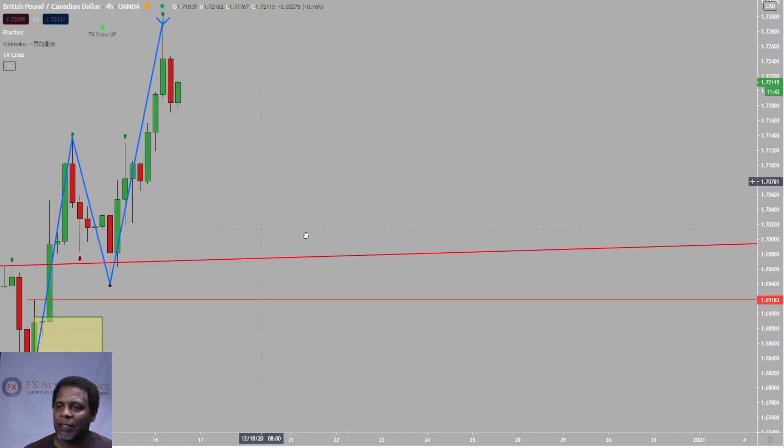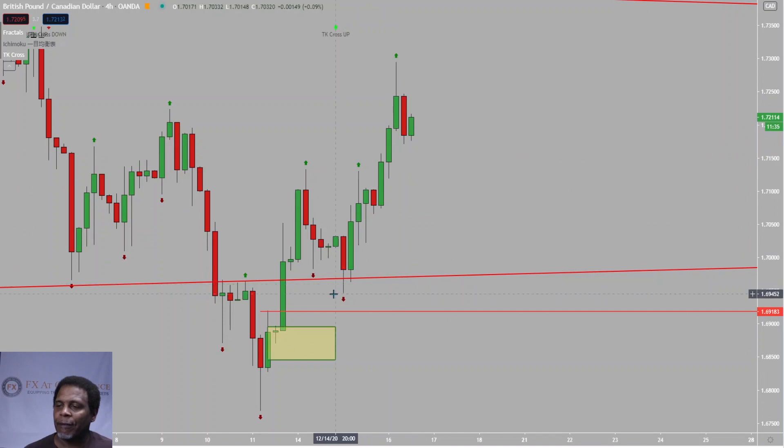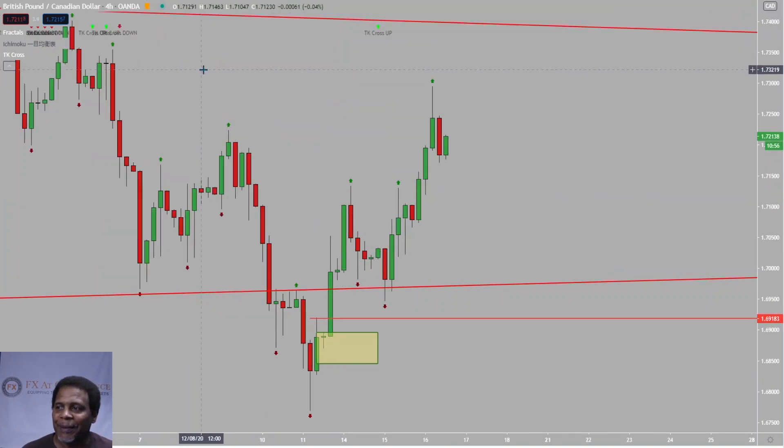On the hourly time frame you can also see the N-wave structure — one, two, three, four. You could see a bigger one-two-three-four as well. The target would be one-to-one. This is part of Ichimoku wave analysis with the N-wave. You don't even have to know Ichimoku analysis to know that's a one-two-three-four, or A-B-C-D, or A-B equals C-D. Some things that line up with our trading also line up with Ichimoku analysis that people don't even realize.